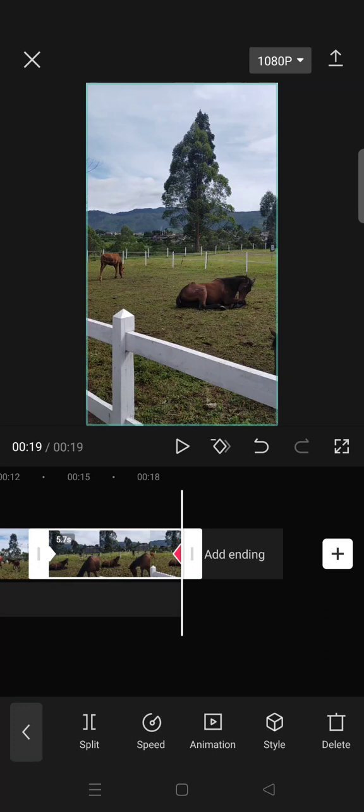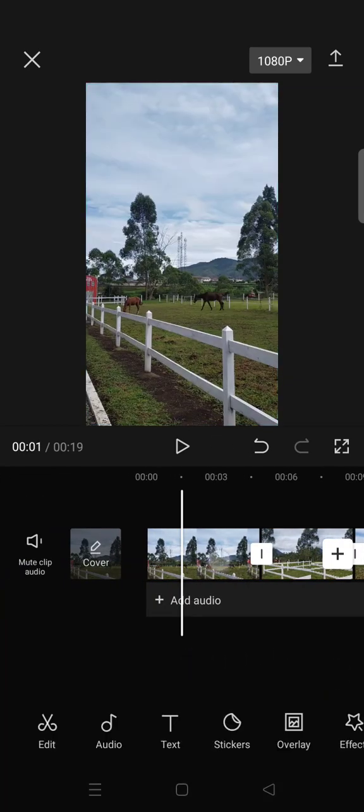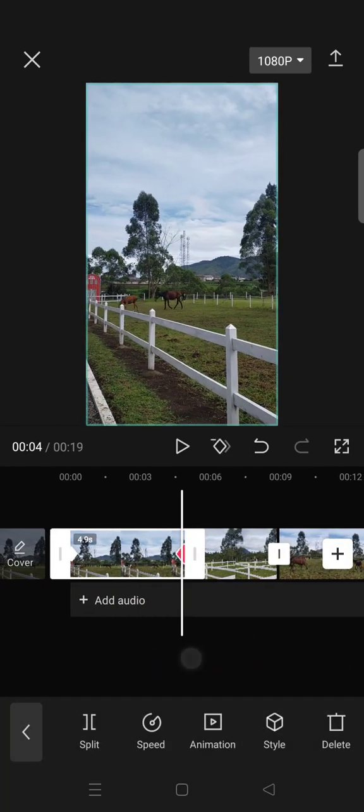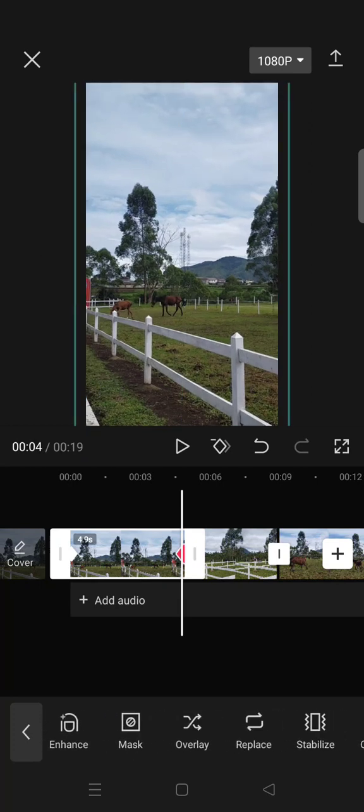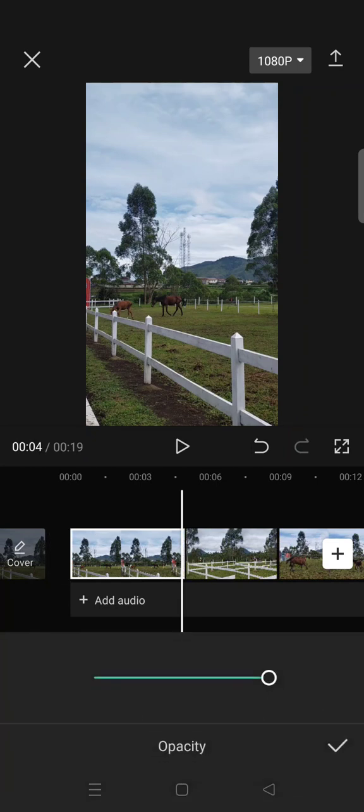Then after that, on the last keyframe or on the second keyframe of each clip, zoom the video in a bit, then go to opacity and lower it to around 50 or 60.